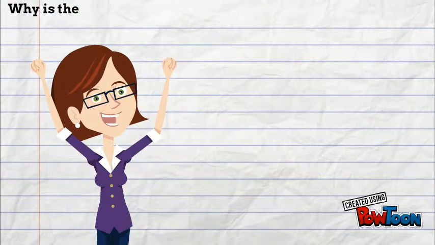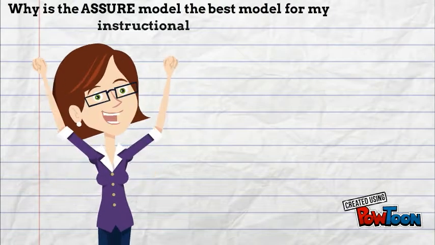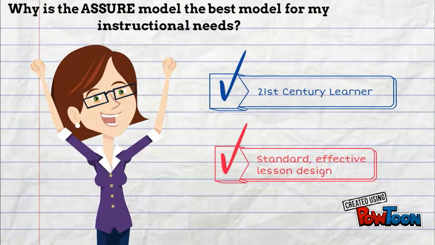Why is the ASSURE model the best model for my instructional needs? The ASSURE model helps teachers to plan lessons that integrate technology and media for learning. It is designed with the 21st century learner in mind. It uses a standard approach to lesson design, which makes it familiar and yet effective.